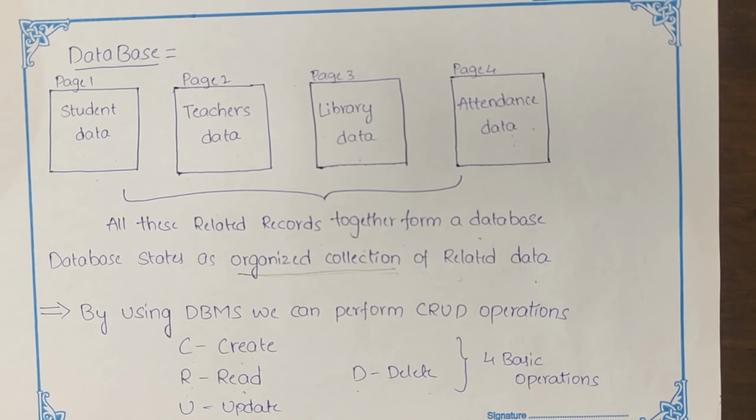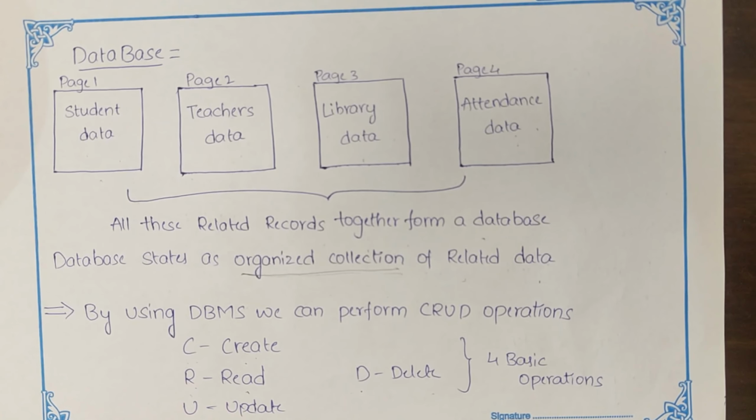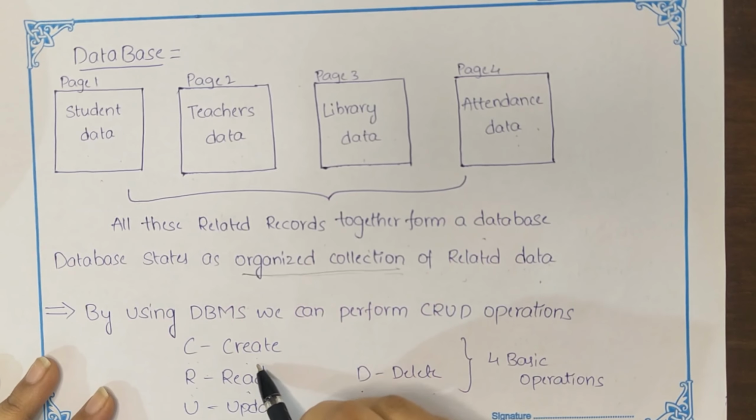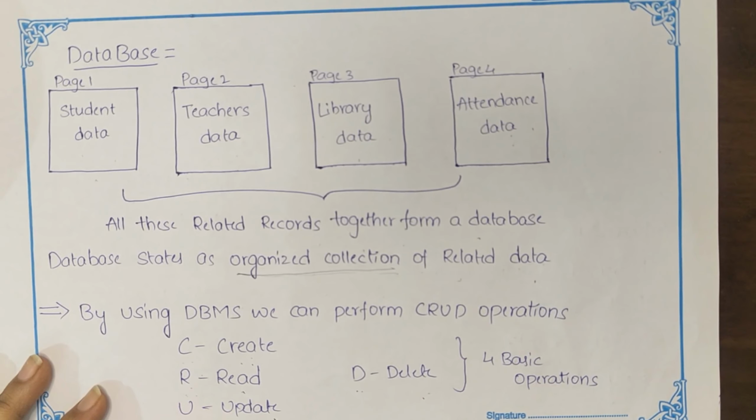By using DBMS, we can perform CRUD operations. With the help of Instagram, I'll explain all these CRUD operations so that you can understand clearly. C means create. We can create an Instagram account. R means reading: opening your Instagram account and seeing the likes you got, comments, followers and following. U means update. You can update your Instagram account whenever you feel unsafe or when you just want to change your password. D means delete. You can actually delete your Instagram account whenever you like.